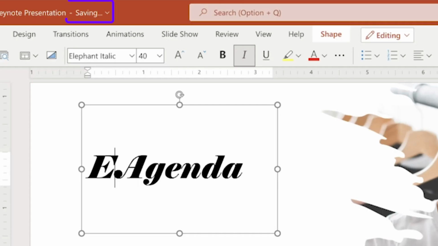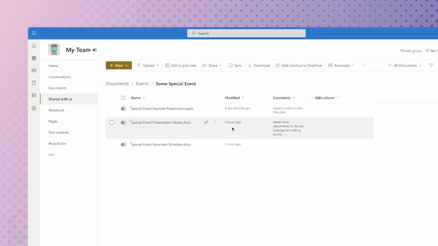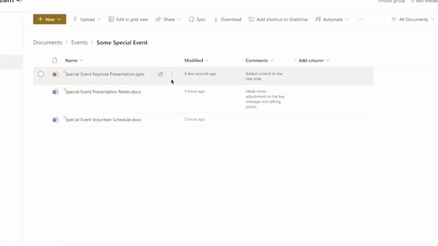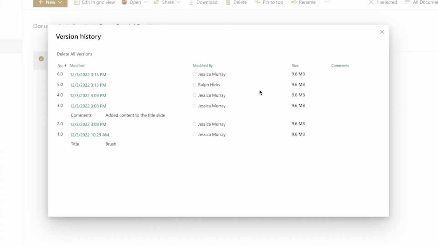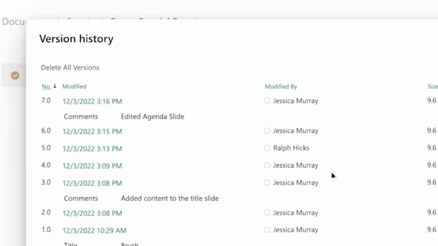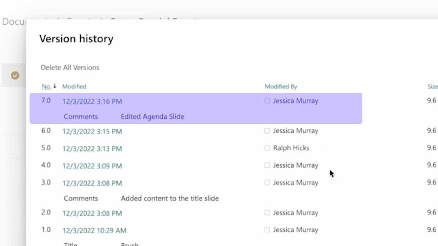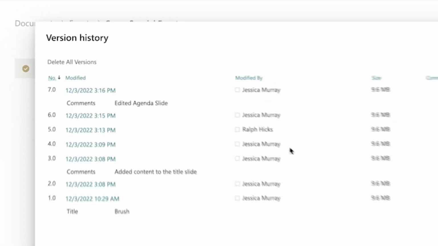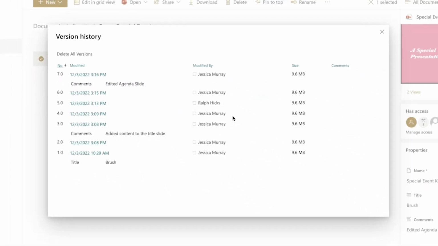When autosave is enabled, it saves your file every few seconds. Every time your file is saved, it will create a new version. When you enter a comment, although it's not a change to the file's contents, it is a change that has been made to the file's metadata. Keep in mind that once you've saved your file, it will save a new version. When you enter a comment, it'll create a new version and attach the comment to it. This is how SharePoint tracks changes on your files, no matter if it's to the file contents or the metadata.